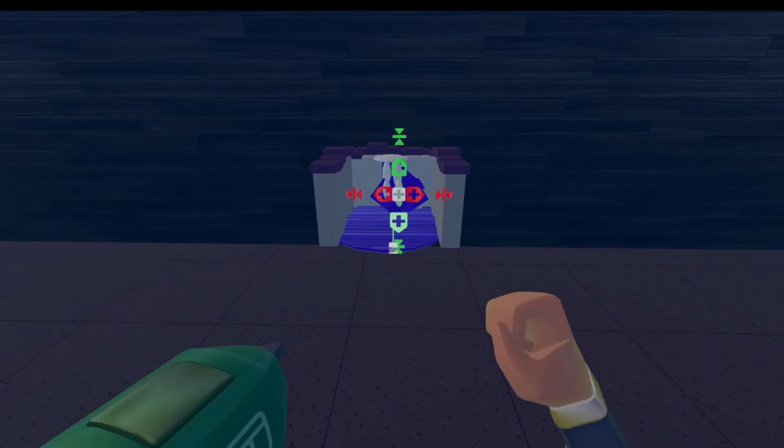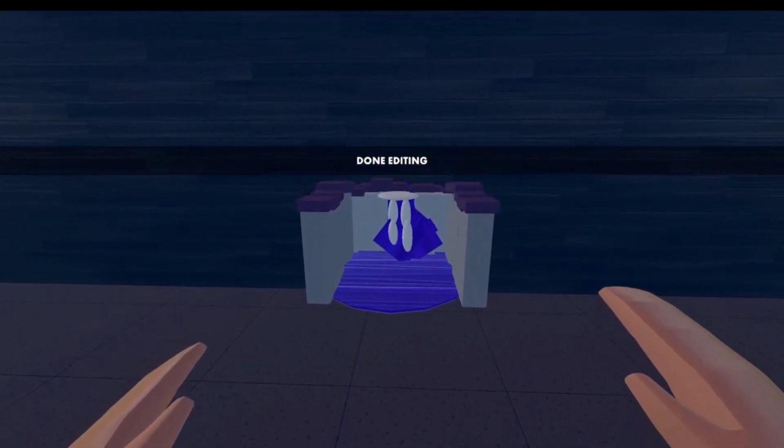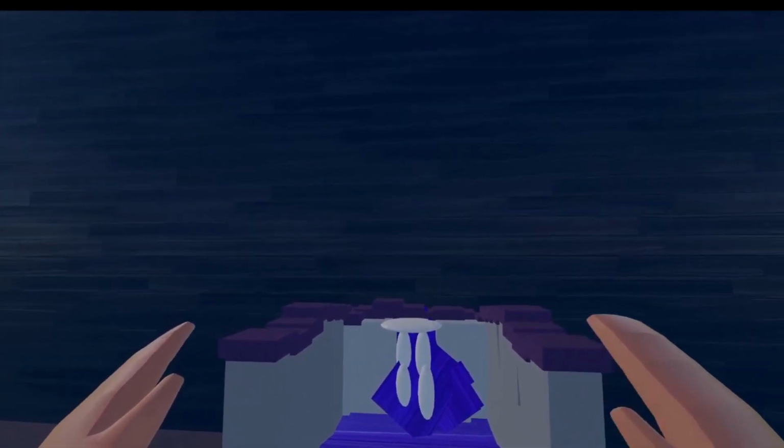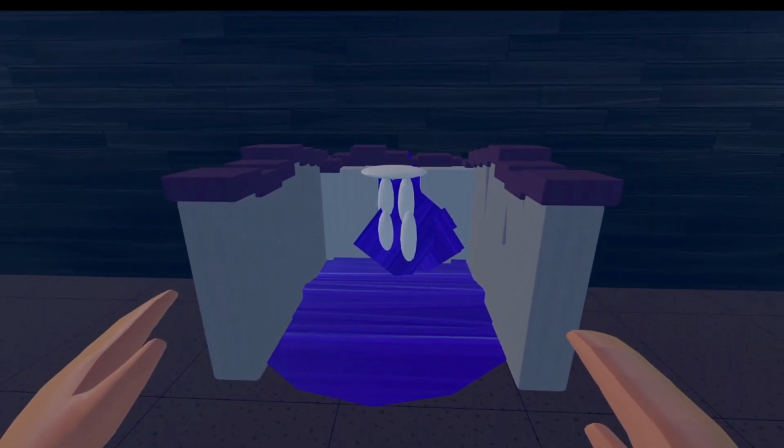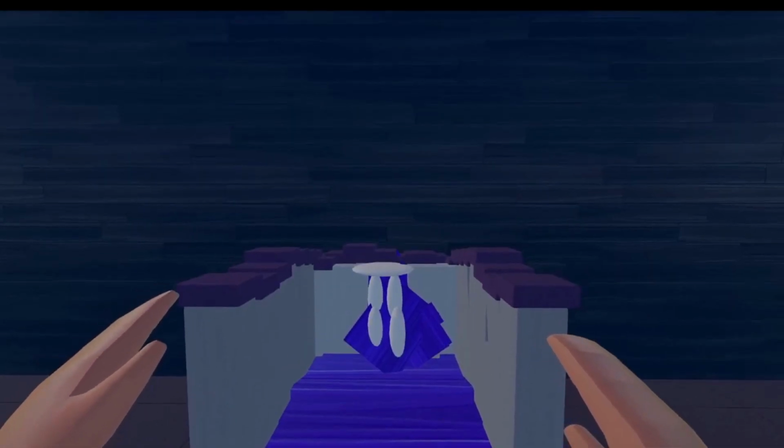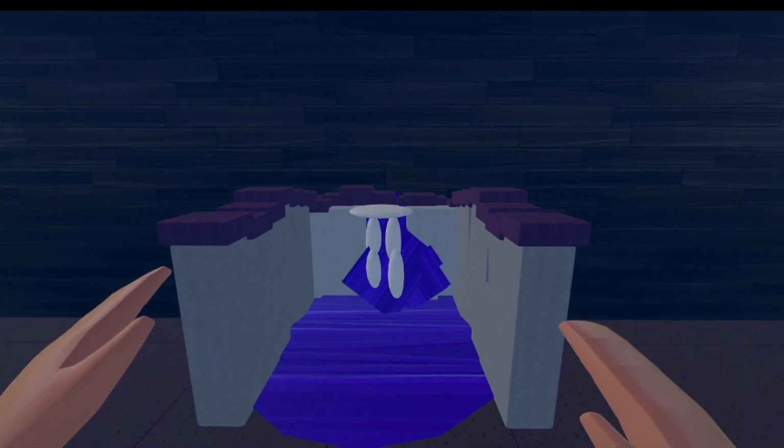Now that I have my waterfall and water, we're done. You guys can add some trees up here. You guys can even add a larger waterfall. Just remember to be more creative and work harder every single time.